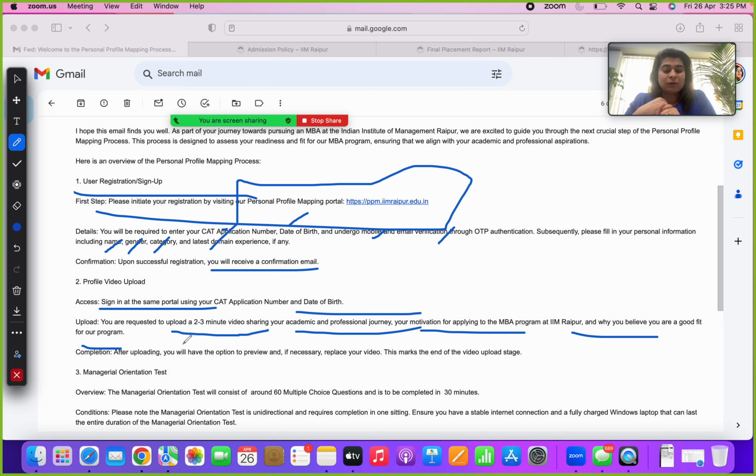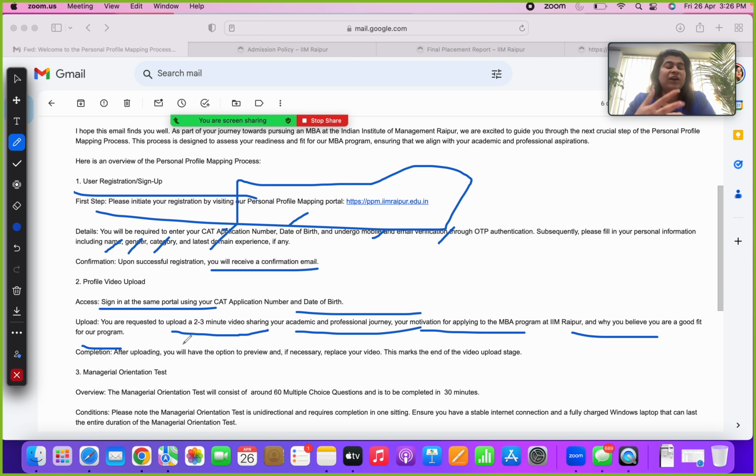Make sure you focus on highlighting 3 to 5 wow factors about you through your entire academic and professional journey, which means your graduation, your work experience, any co-curricular or extracurricular achievements, and if you got some award, try to talk about it. So it has to highlight your unique wow factors.